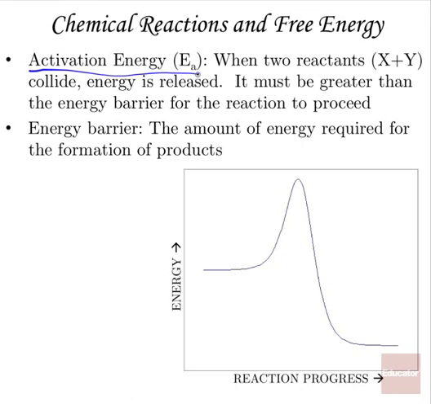So this is your energy barrier or your activation energy. Okay? Because this is the energy of your reactants, and this is the energy of your products. And even though your energy of your products are lower than your reactants, you have to pass this hump, this threshold, to be able to get down to here.